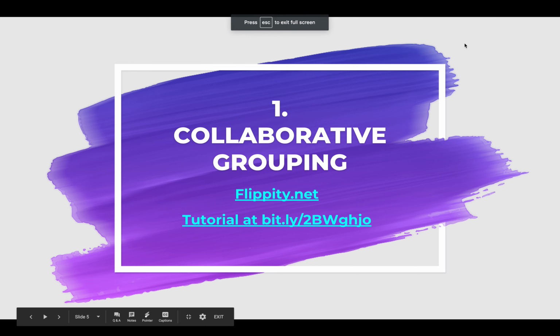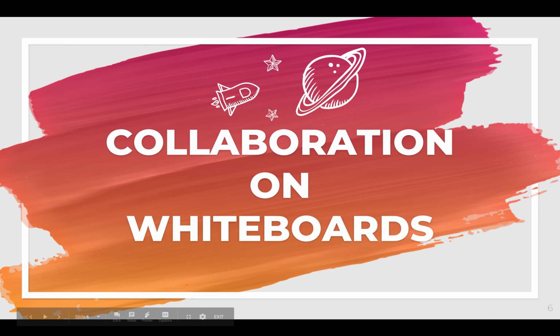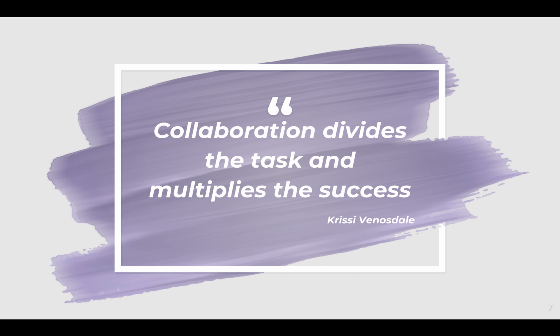Okay, so once we have seen what we can do with Flippity, we're going to start with the collaboration on the whiteboards. So what can we do on whiteboards? They are so versatile. You can do so many different things. It's open to your imagination. But something very important for our students is that collaboration multiplies the success of the kids. They will be dividing the task and learning to work with each other and get along together, which is a very important skill for their future.